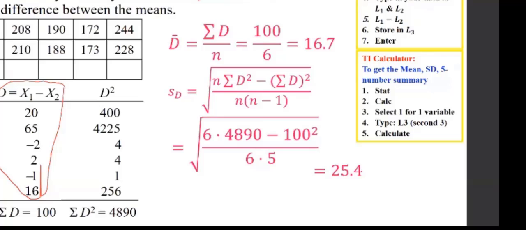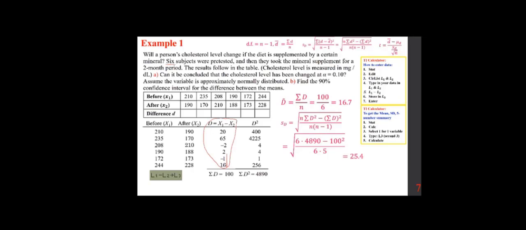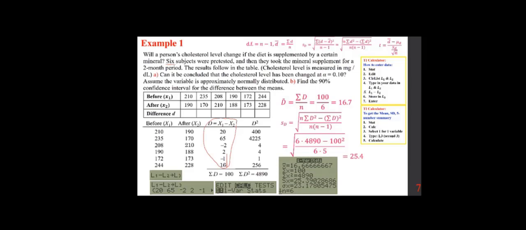I want to show you this one. So L1 minus L2, there is an arrow which stands for store on a TI calculator. You click on that and you are storing after you input L1 and L2 information. And it gives those numbers. Now we are going to do one variable stats. We do the calculation and it gives us those values.